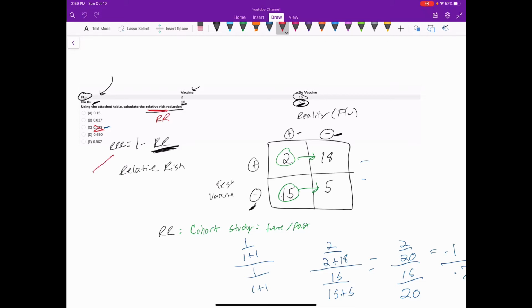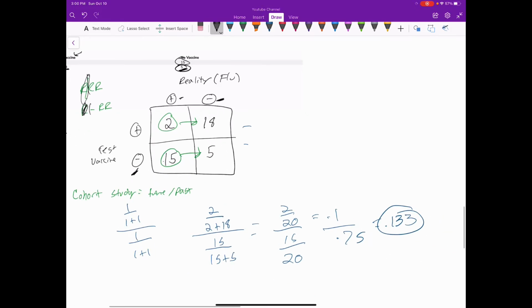So all we do is go to our formula: 1 minus RR. I don't like formulas, so how am I going to remember this? If we have RRR, we know this is something not normal. This is what I do: I split it in half. So I do R minus RR, but that doesn't make sense. If I split it, this looks like a 1, so I just do 1 minus RR. I don't know, something silly, but it's how I remember things. I just split it in half, and it looks like 1 minus RR. So now we do 1 minus the 0.133 which we got.